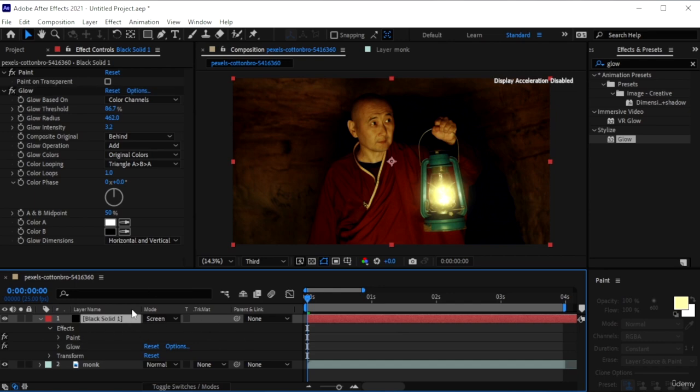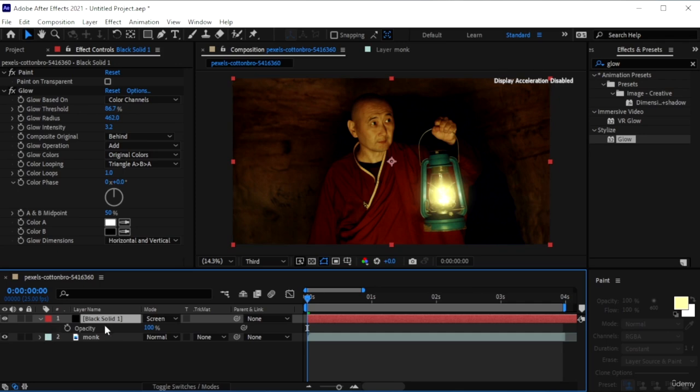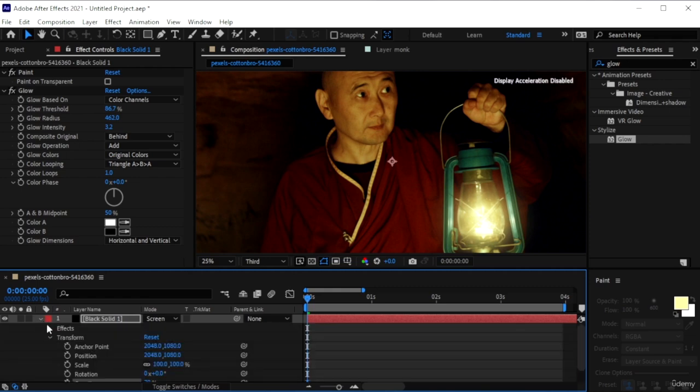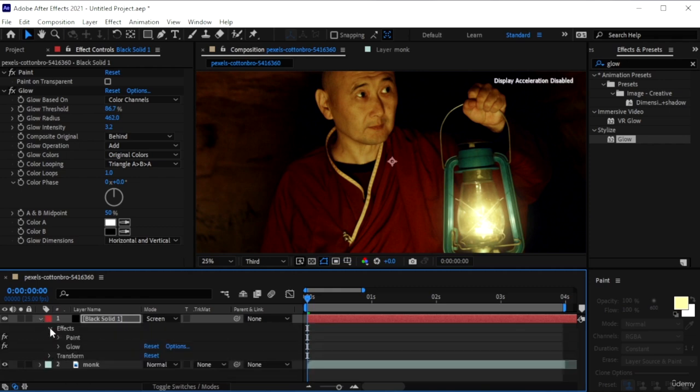Then go to Black Solid 1, and I'm just going to reduce the opacity for this entire layer so we can see the little metal things. Hit T on the Black Solid 1. Gonna get opacity. Just reduce this to a reasonable amount. You can see now we have the glow, but we're also seeing the structure of the lamp. Open this up, show you before and after again, so you know it's there.